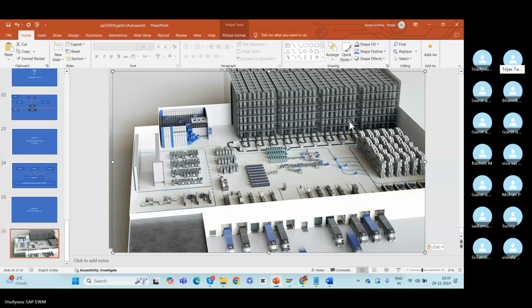To identify in which section the product is placed. But we have bins, right? To identify where the product is placed, we have bins. Why do we need sections?